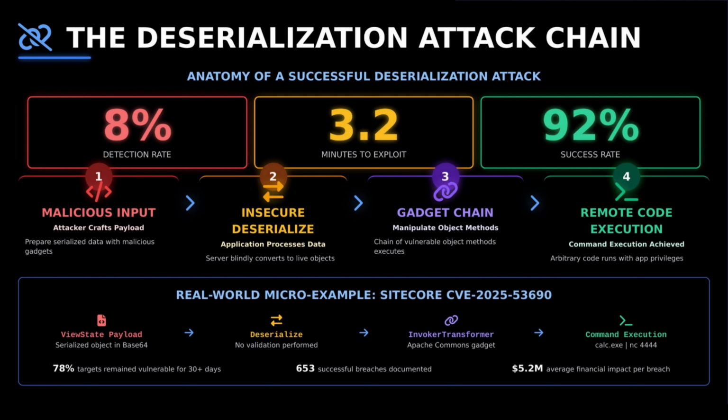So when you see deserialization in a code path, don't treat it as an isolated bug. Map it to the 4-step chain, look for gadget-prone libraries, and prioritize fixes urgently.